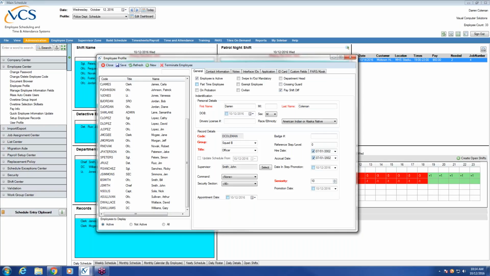Whereas if they were a full-time employee, I may not need that information. Okay. So it just allows you to leverage this sometime later on.